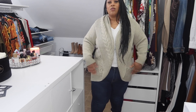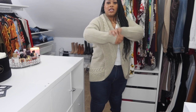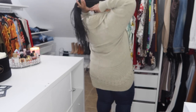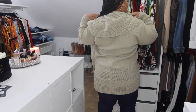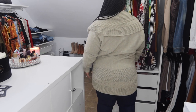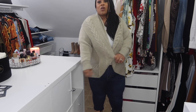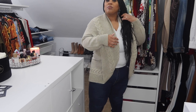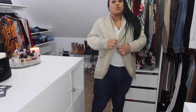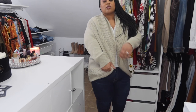With this outfit I decided to pair it with the 'Come Cuddle With Me' cardigan in the color oatmeal. I love how soft it is — I got mine in a 2X. It doesn't have pockets, but it's nice and oversized. I like how the back is positioned. I really like this cardigan — I love cardigans for fall. You can just pop them with pretty much any casual outfit, and this one is super cute and warm.